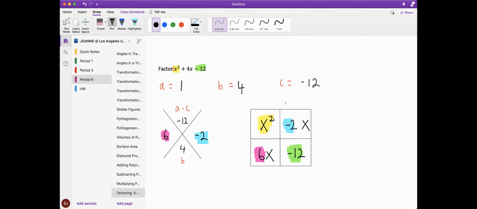So you have to ask yourself, okay, first one is x squared. So what times what gives us x squared? Well, x and x, right? Because x times x is x squared. So you filled out the first part. How about here? If we have x here, x times what will give us negative 2x? Negative 2, right? Because x times negative 2 will give you negative 2x. And you filled out this side. All right, how about this here?